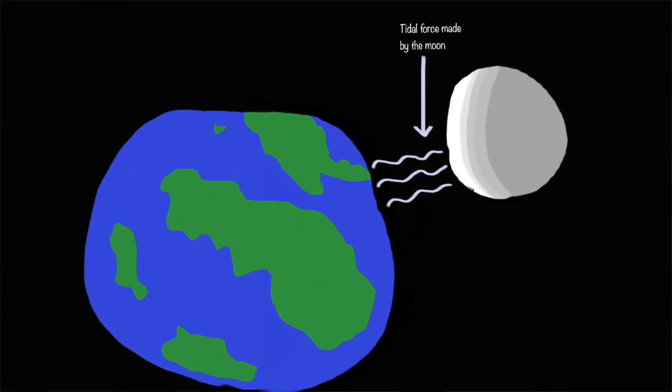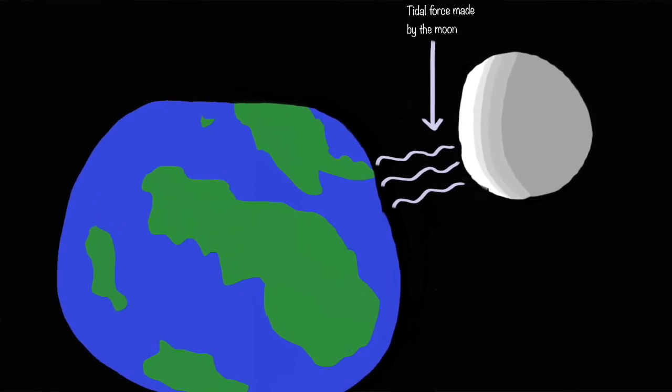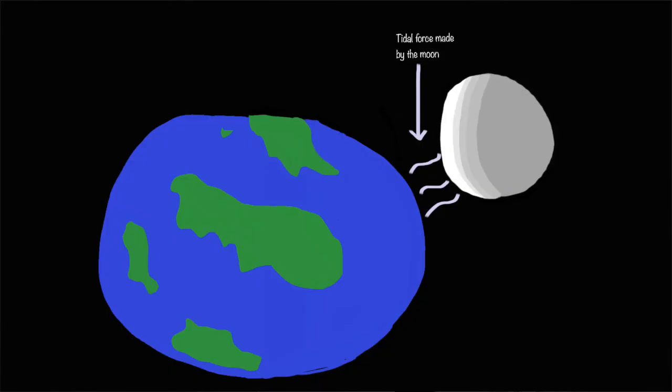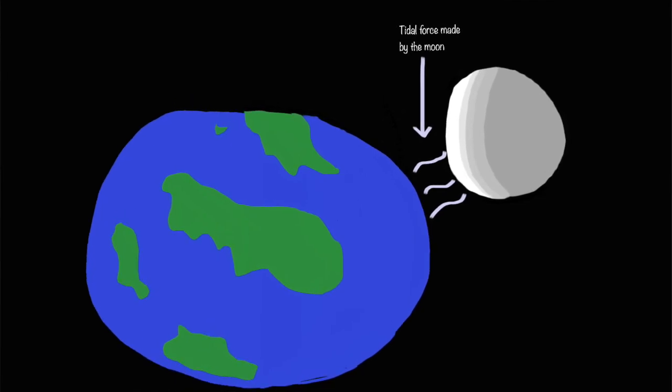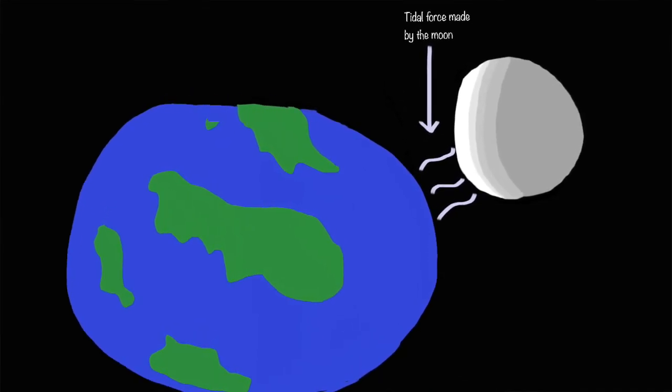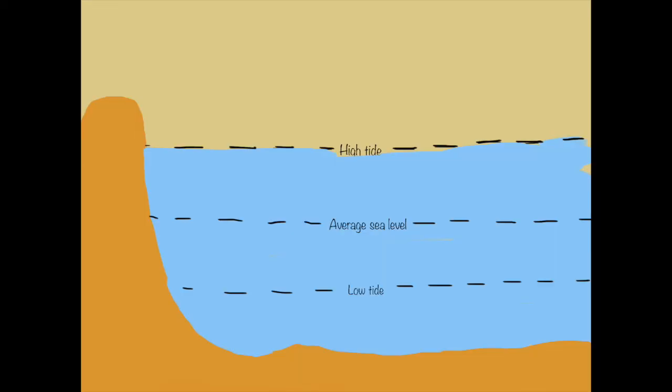As the Earth rotates, the moon pulls at different parts of the planet. The distance between the Earth and the moon is close enough that the moon's gravity is strong enough to move things around. The moon's gravity pulls on land, but it's not enough for anyone to notice. But when the gravity of the moon pulls on the water parts of the Earth, it's more noticeable because it creates this bulge in the direction of the moon, which generates a high tide. And as a result, the tide of the ocean is at its highest point.